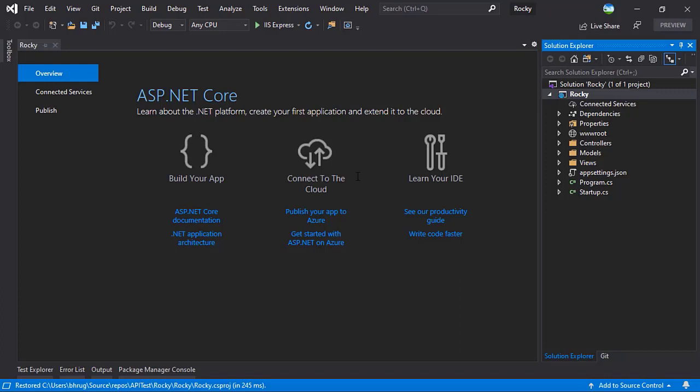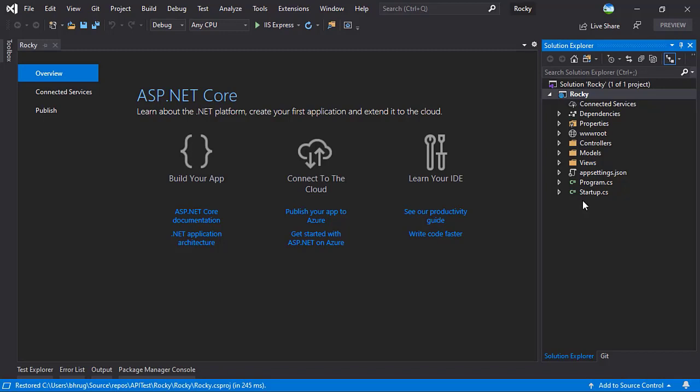Now that our project is created and we have an overview of all of the files that come by default, let's add our model. Now, what is a model? A model will represent a table that we want in our database. So for our application, we want to add a table in our database for category. In there, we will have 3 columns. We'll have category ID, category name, and display order. As I told you before, we will not be touching the database directly.